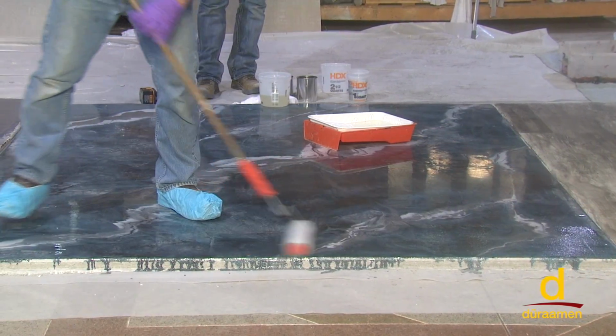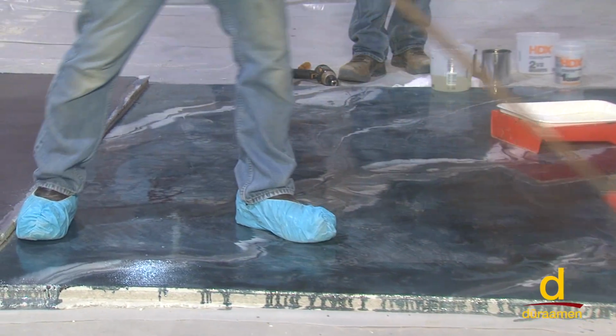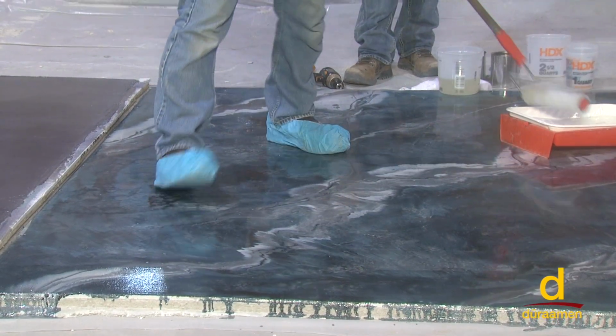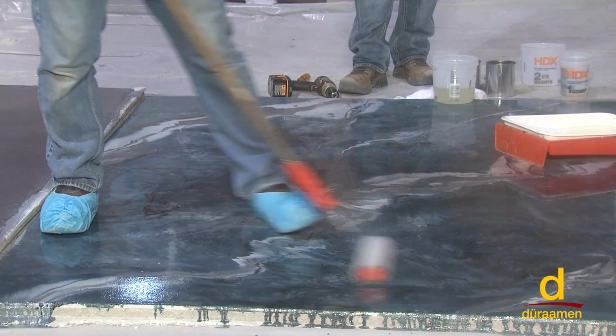So, like right now, the lighting is really bad. Don't be afraid to swallow your pride. I always want multiple eyes looking at the surface when I'm rolling, because I don't want to miss. Avoid what the person rolling can't see.